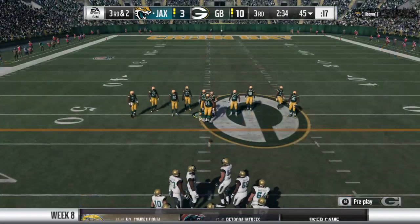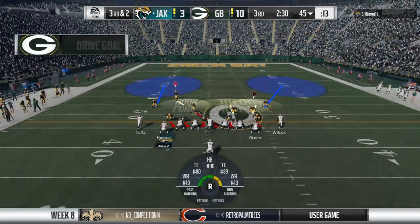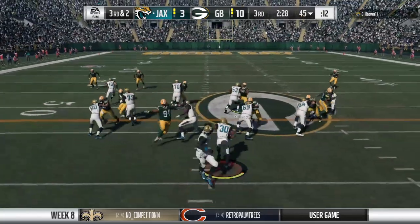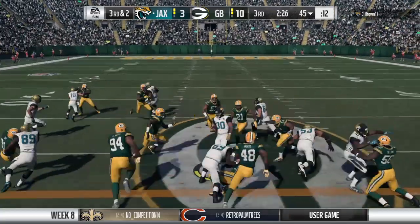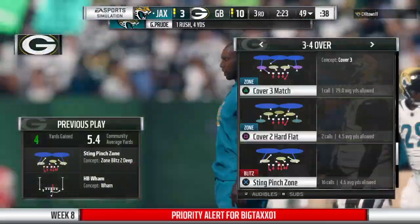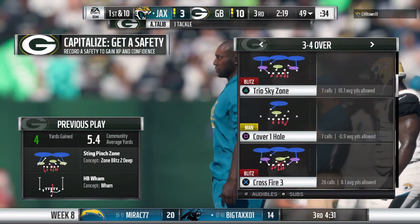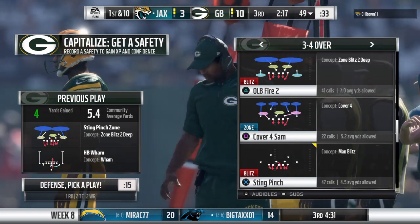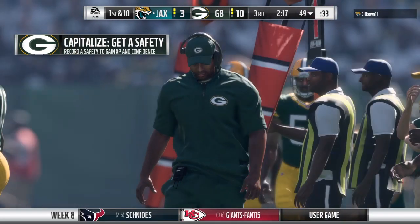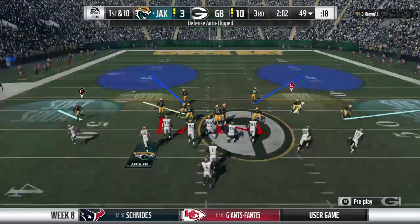The Jaguars on 3rd down. They've hit 2 for 4 thus far. Here it's 3rd and 2. And he will have the first down as he's brought down up near midfield. It's a gain of 4 there, and it gives him a new set of downs. That right there, a good sign for a team that's had trouble converting 3rd down so far this year. They're in the bottom 5 in the NFL, but they come through there.